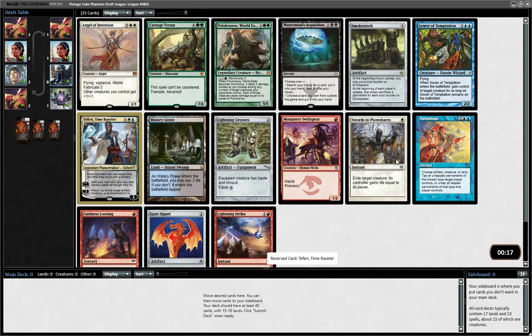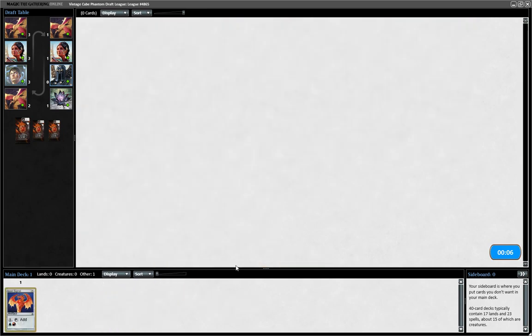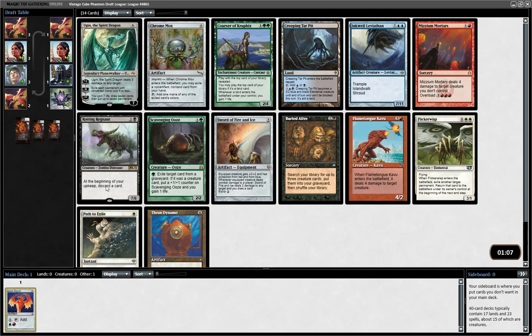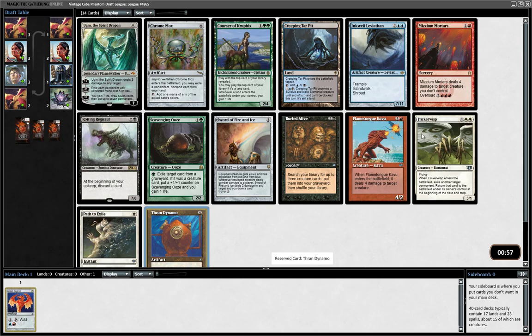Swords is a really good white card. Is it Signet is very good. I'm going to take Signet. Just being able to get up to more mana faster is really good. I really like Ugin, but Thran Dynamo is a sweet, sweet ramp card. Another white card. Krufix is decent in the green deck. Buried Alive's alright, but it's slow for the reanimation deck. Let's take Dynamo.